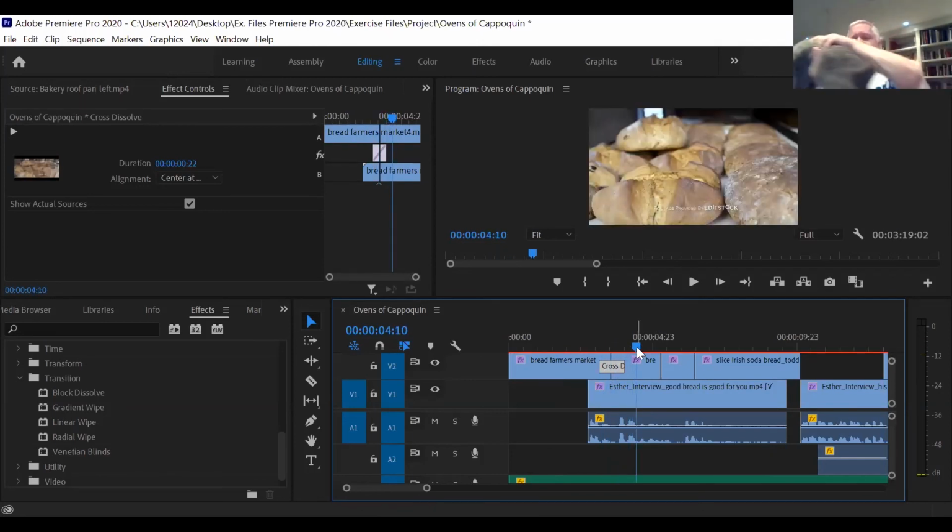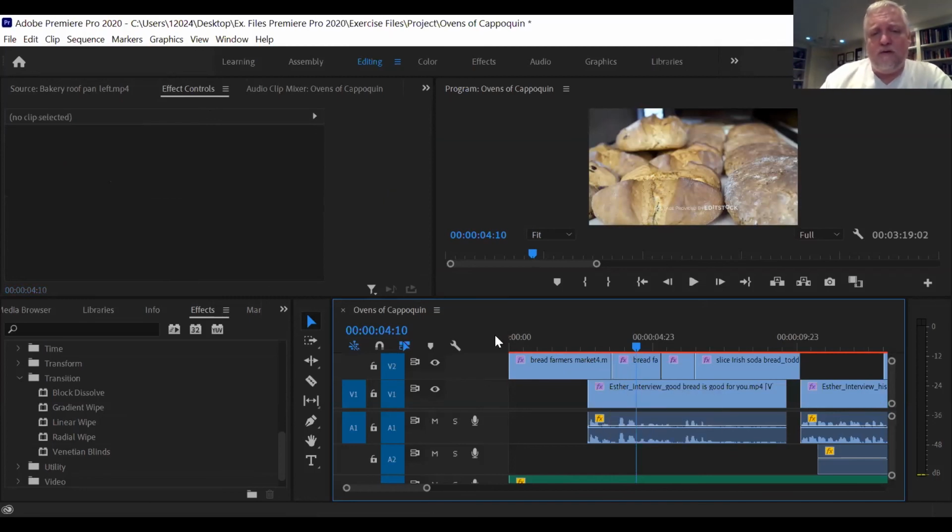So that's some basic information about how to use the effects control, how to take material directly into your timeline, and then how to add these effects easily onto your timeline. You can also do an adjustment layer, which many of you are probably familiar with from Photoshop.